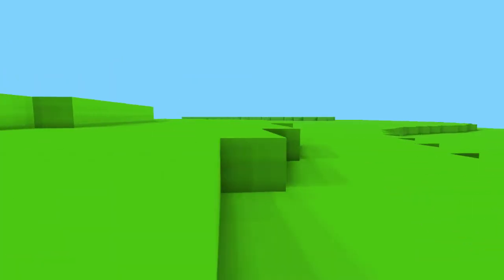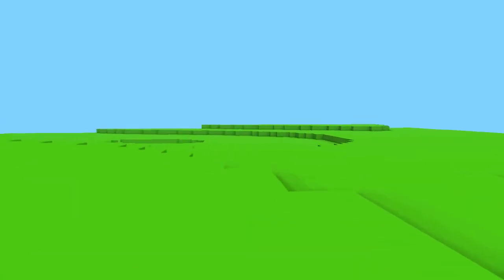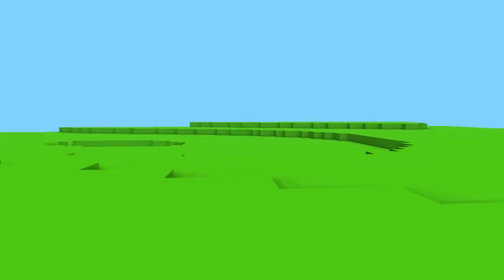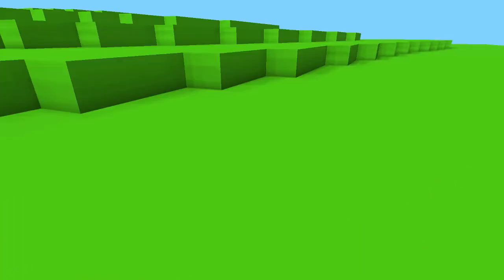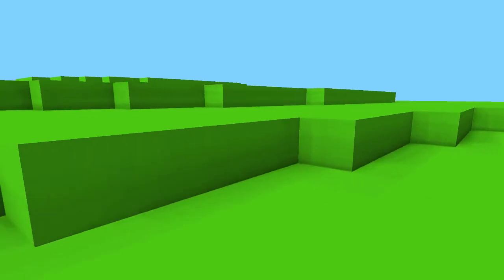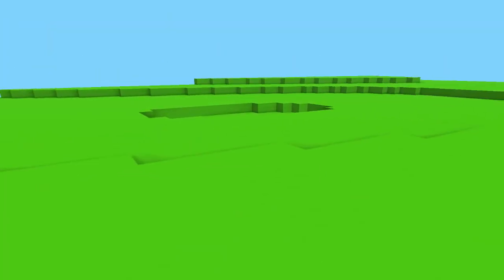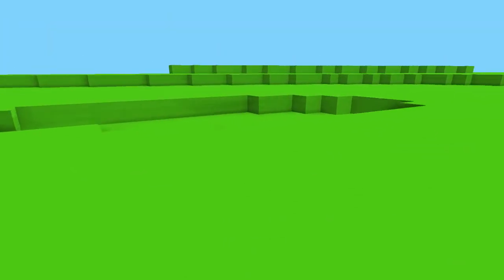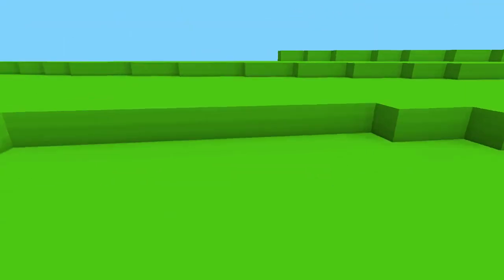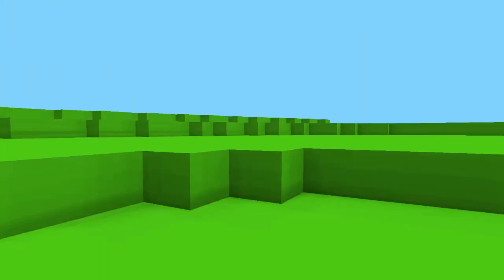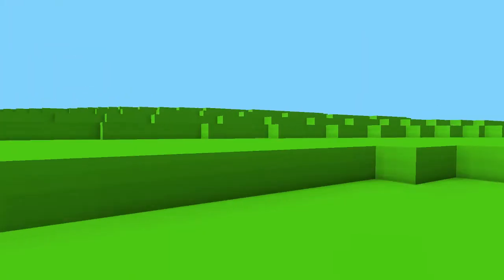But I think next I'm probably going to do block placing and breaking, which I think would be fun. It'd be interesting to try, if we put a thing in the middle, I can't remember what they're called, it'll come to me once I press the stop recording button. Crosshairs, that's it. Once I put them in the middle, it's going to be interesting to ray trace the position of the block that I'm looking at, but three.js does that for me, so that'll be good. So it shouldn't be too hard.